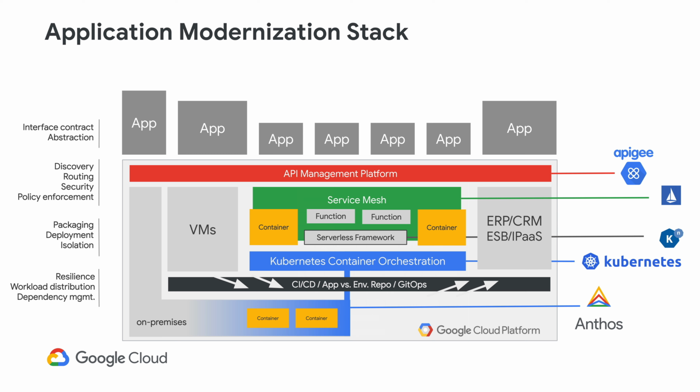And at the top of this, all of these applications need to call into those things in one way or another. Putting API management across the top in the red layer there makes a lot of sense. It's going to act as the facade to make all of this look consistent. It's going to allow us to move things from one place to another without disrupting all of those applications.